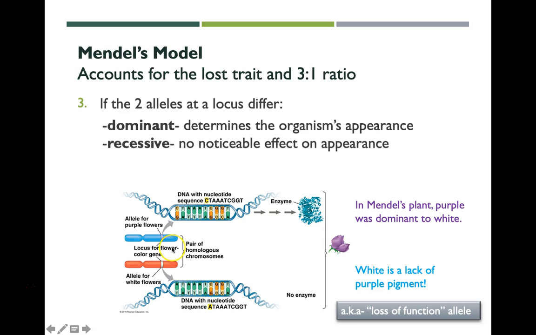If we look at our chromosomes here, we have 1 chromosome that would have come from mom and 1 chromosome that would have come from dad. If we look at the purple flower allele located at the flower color gene, this locus or location on the chromosome. And this individual has a purple copy and a white copy. This is shown in the DNA sequence. So if we go all the way down to the sequence level, we see the DNA sequence here, and we see that there's a different DNA sequence in that white allele.